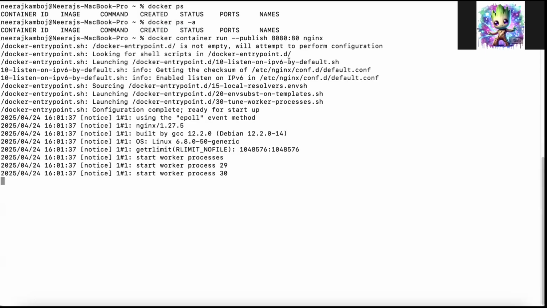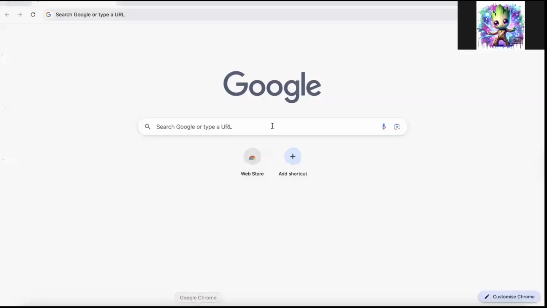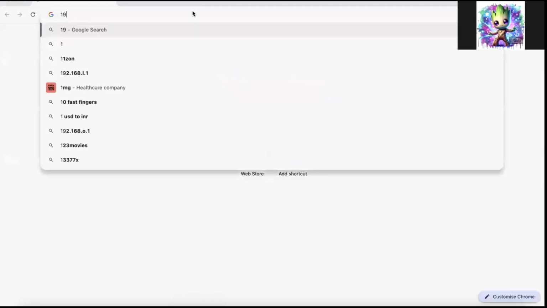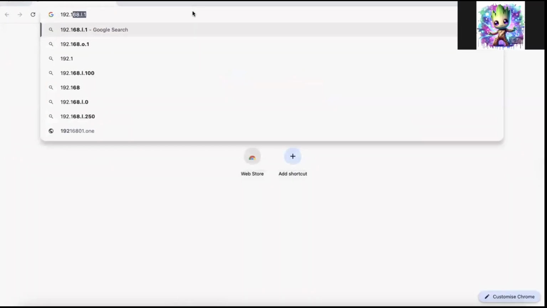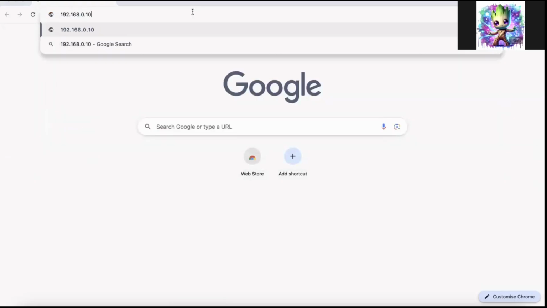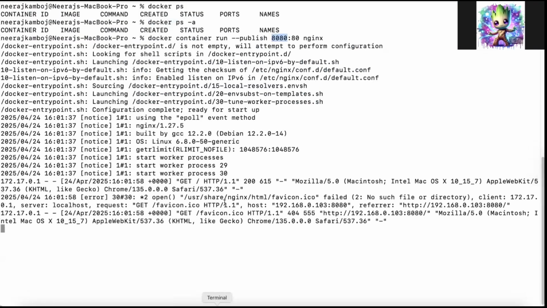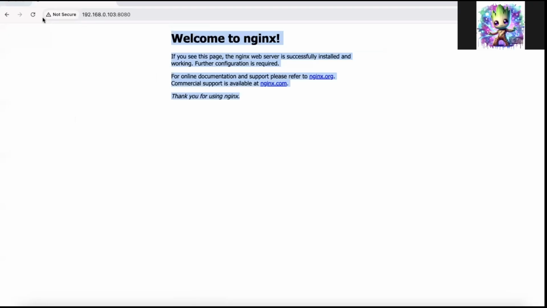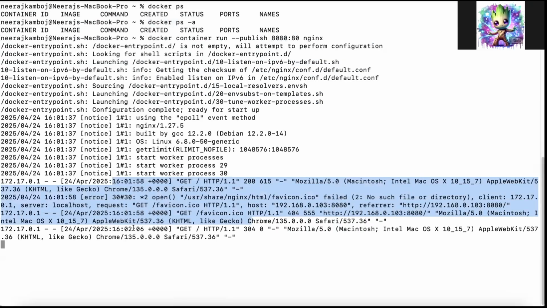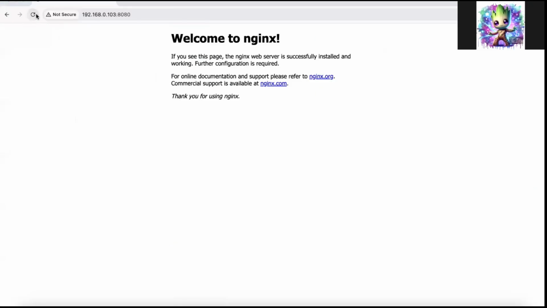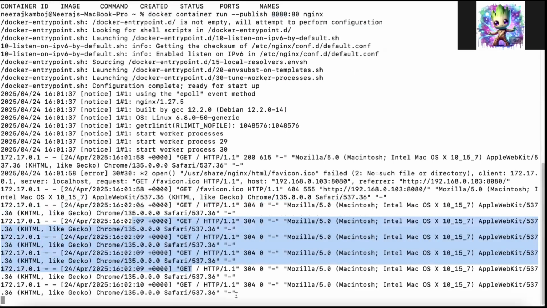So now let's do one thing. Let's open the browser and just verify whether this is working or not. 8080, this port number we were using, and now you see we are able to see it. And also, now we see the logs. If I refresh this again, I will get more logs. Let me refresh 3 to 4 times. We see multiple logs, right?